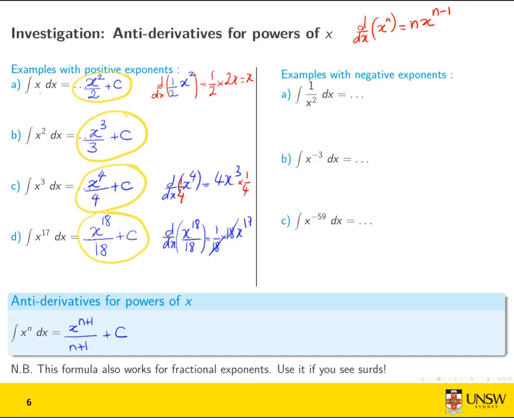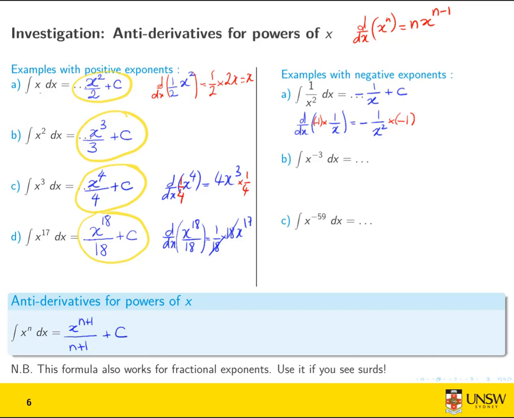You know a function whose derivative is almost 1 on x squared, because the derivative of 1 on x is minus 1 on x squared. It's almost the one you want. And you know that if you just multiply by the constant negative 1, then you will get the derivative you want. Therefore, you found one function whose derivative is 1 on x squared, and you find all of them by adding c. Of course, if you didn't recognize this derivative, it's not a problem.